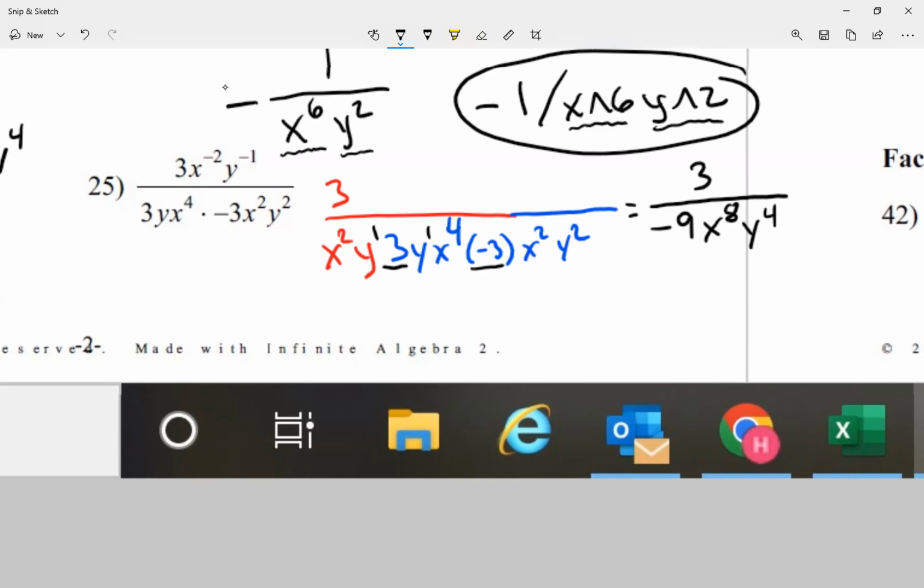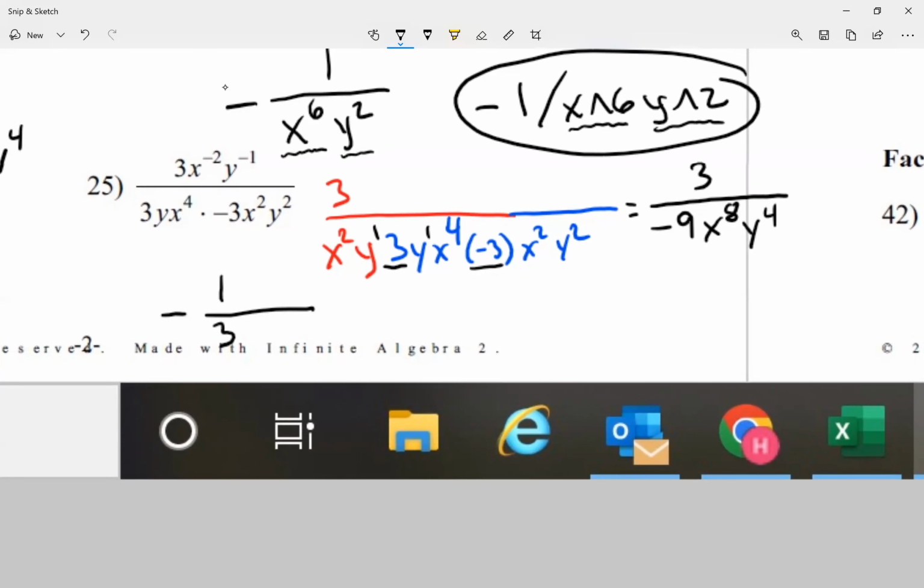So now my final simplification. I see a negative sign. And I said earlier, a couple of times, when you see just one negative sign, bring it to the front. So there's going to be a negative at the front of my fraction. Number-wise, 3/9, let me call that 1/3. I divided each number by 3 to make them smaller. Letter-wise, I have an x to the 8 and y to the 4 at the bottom. So if I was to write it, that's it. Because I'm going to type it, I'm going to write a negative and then 1/3 x to the 8th, y to the 4th.